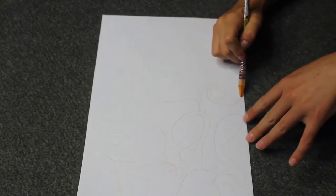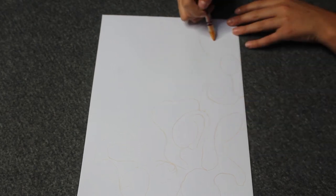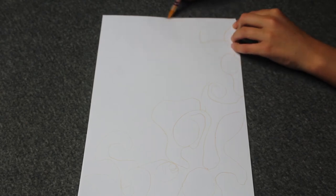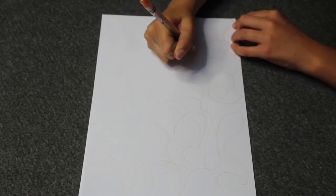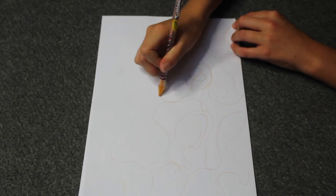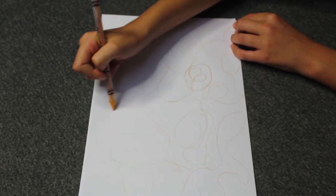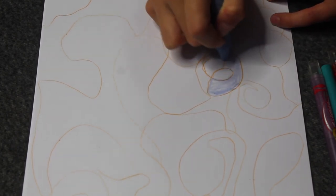After a little bit of time has passed, you'll start to see that you can make different shapes and patterns. My helper has used a very light colour to begin with because she didn't want this to show through too much, but you can use whatever you want. If you'd like to choose a darker line, then that's fine too. Once you have a design that you're happy with, then you can start to colour in.